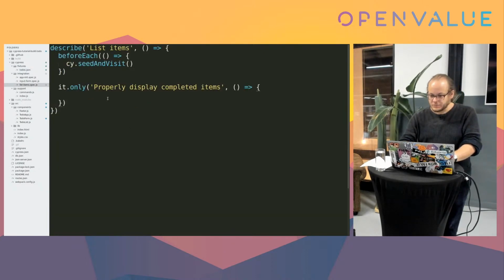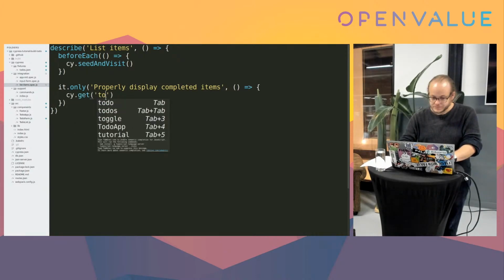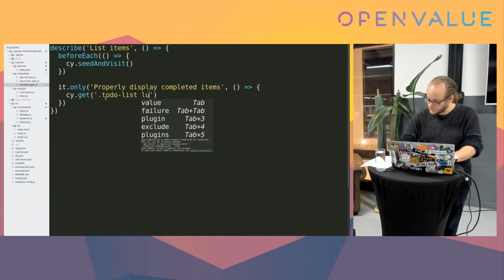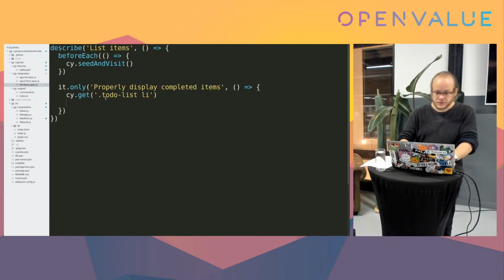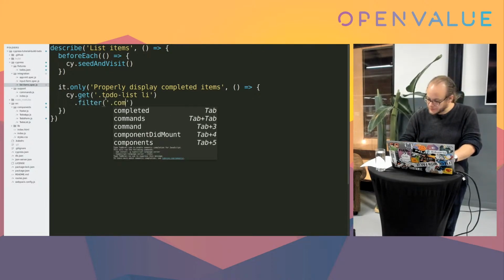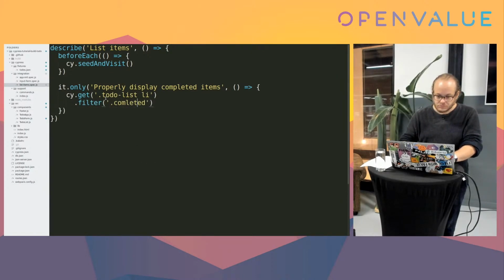And then when we load our data, we want to say that our list items, when we filter on the class completed, should have length 1.